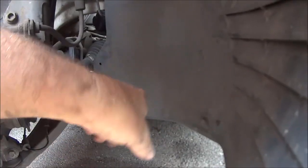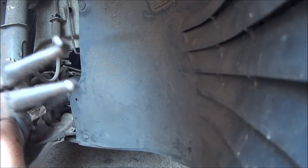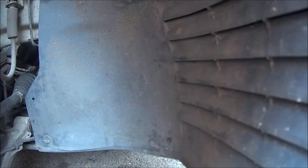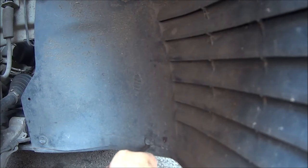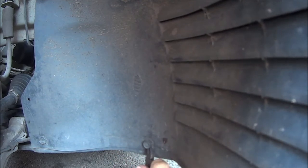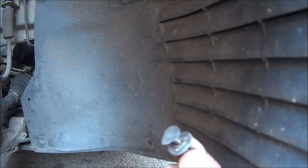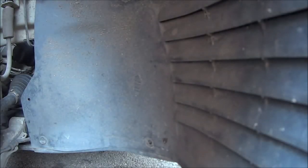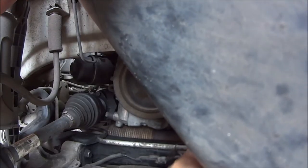So I'm going to have to take this wheel arch liner out. Need a little pliers or something. Let's get them underneath. They just pop out, and the whole thing comes out, like so. There's a few of them around, so bear with me while I take those out. If I could just pull that back, as you can probably see.